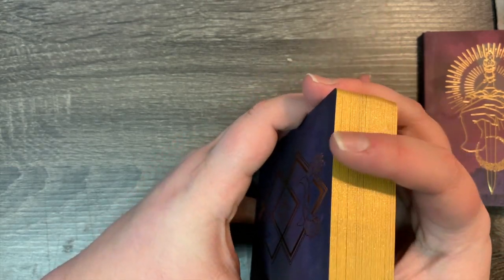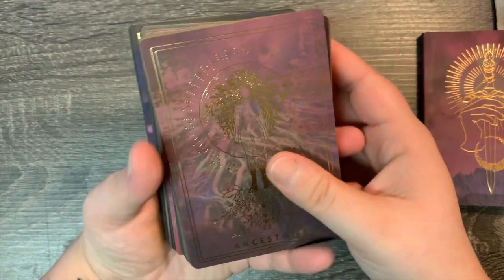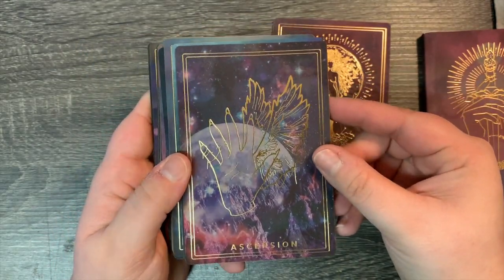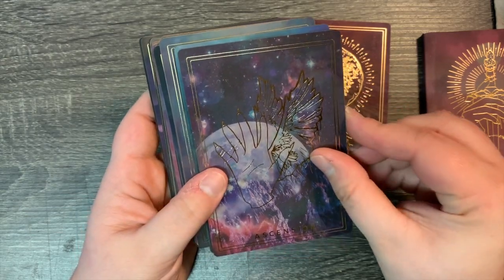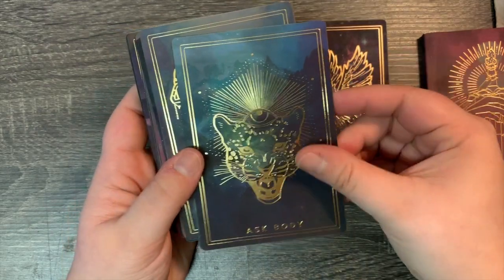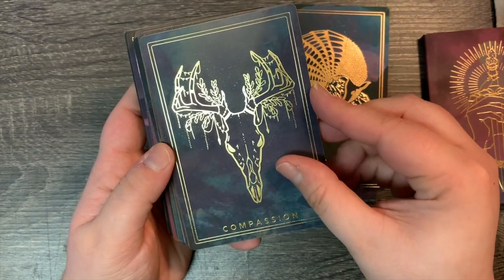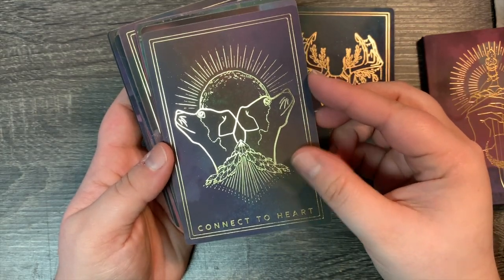So, yeah, we saw the backs of the cards. Now let's go through the fronts. We've got Ancestors, Ascension, and these all have that beautiful gold foil to them. Ask Body, Boundaries, Compassion. And the illustrations are really beautiful as well.